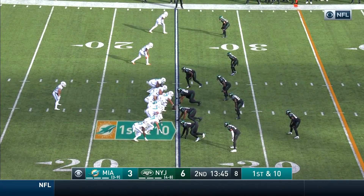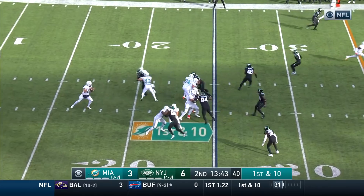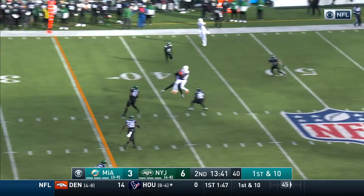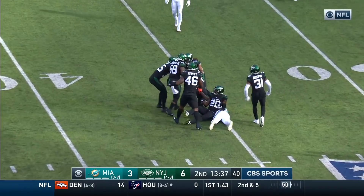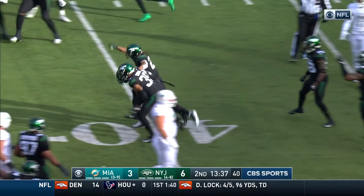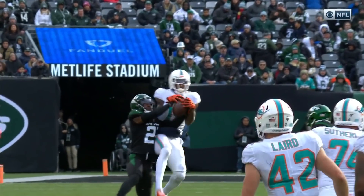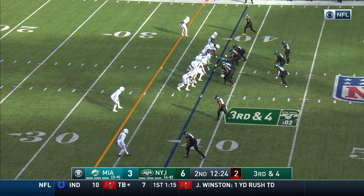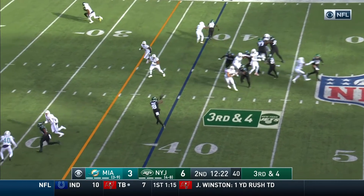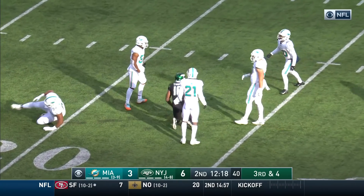That's what he's been known as — that over-the-top speed guy that can stretch the field. A first down off the play fake to Laird. Fitzpatrick zips it and it is intercepted. Nate Hairston pulled it right out of the hands of Alan Hearns. Intercepted by the Jets — they'll have the ball with excellent field position. Jamison Crowder is in the backfield with Sam Darnold and Powell. They go to Thomas, who's playing healthy, and has the first down to the 25.